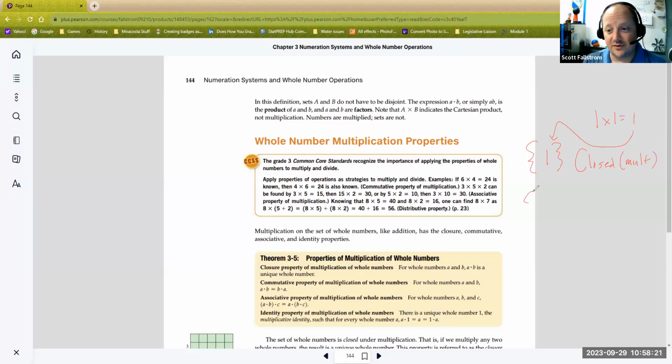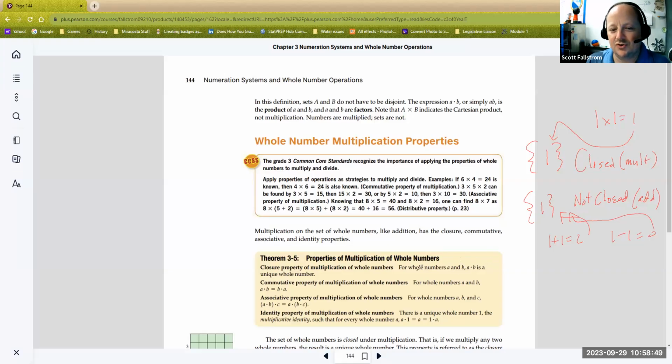And the reason is if you tried to check the set containing 1 with addition, then 1 plus 1 would equal 2. 2 is not in here, so this is not closed under addition. It's also not closed under subtraction, right? Because 1 minus 1 is 0, and guess what? 0 is not in that set either. So a different set could be closed under different operations. This is the thought process that we want to go through.